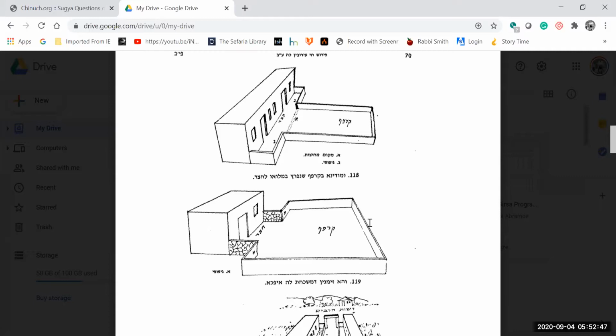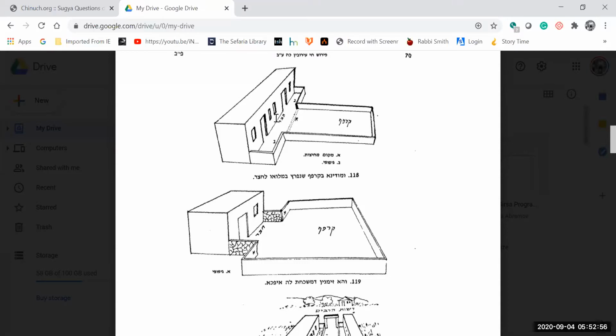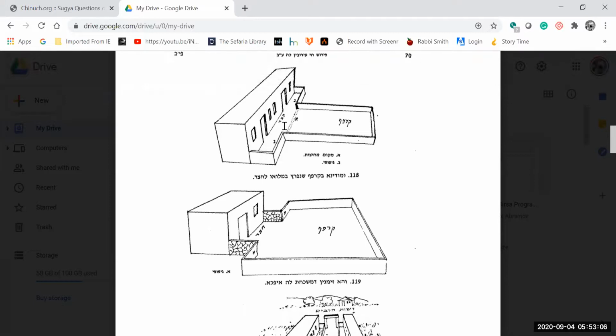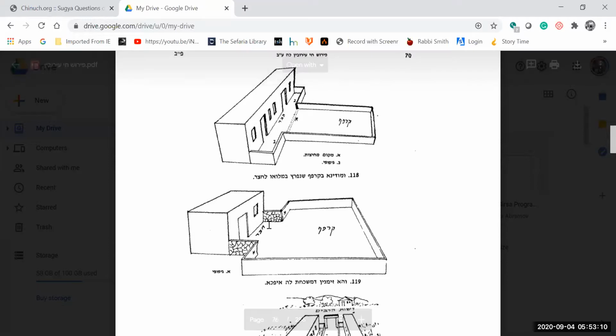So what we're about to learn from Rav Chisda is that you have two possible cases. I have a karfif that's open fully to the chatzar. The chatzar is not open fully to the karfif. Why? Because I have over here gifufei. From the chatzar, I really have walls. But it could be the opposite as well. Here, the chatzar is open fully to the karfif, and the karfif has gifufei, because when I walk this way, I have walls. The chatzar, you don't see those walls when you walk out.